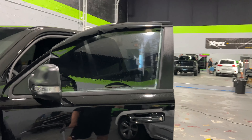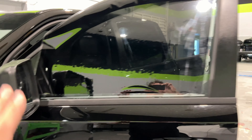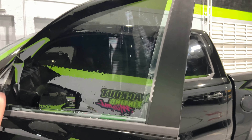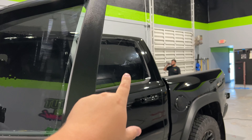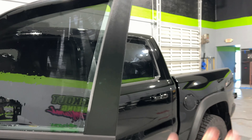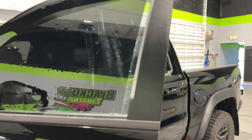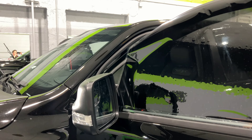The windows are getting tinted now — all of the windows, not just the front two, all the way around and the front windshield as well. It's going to be 5% all the way around: 20% on the rears will add up to about 5%, and then obviously 5% on the front, so everything matches all the way around. This is the XR film, which is going to help block some of that heat from the Miami sun — definitely a good idea, especially on that front windshield.